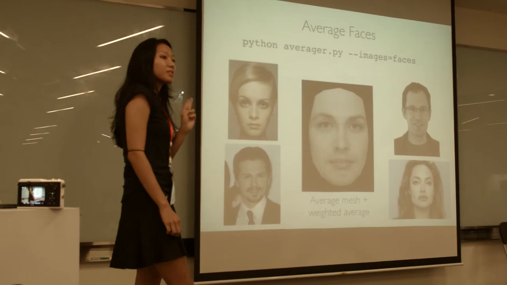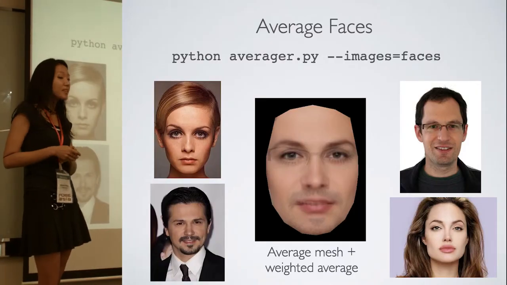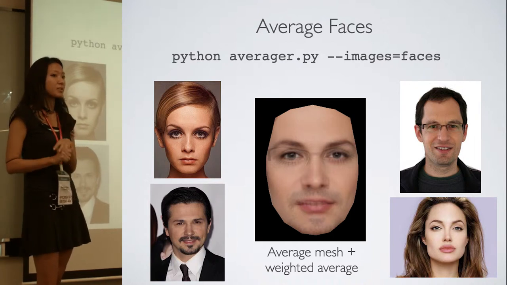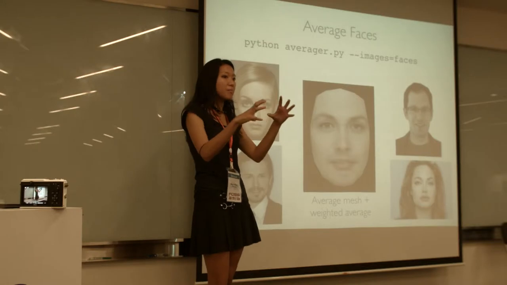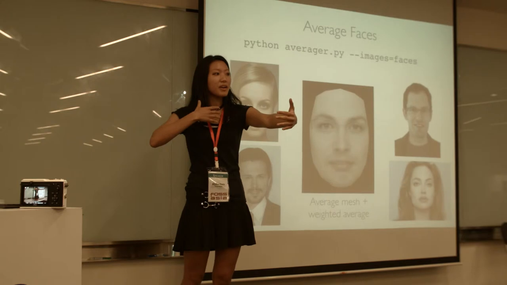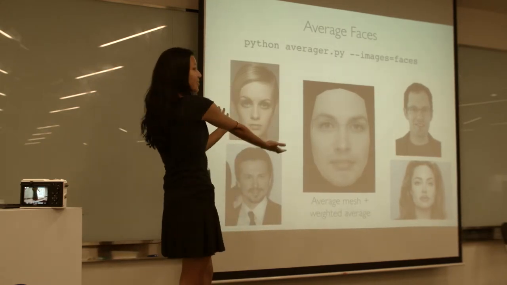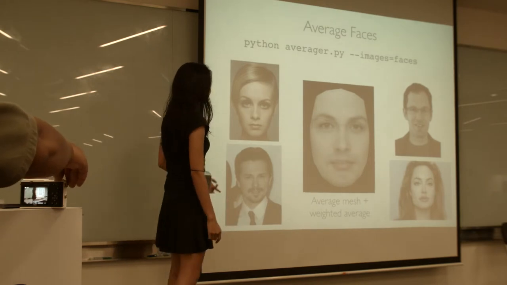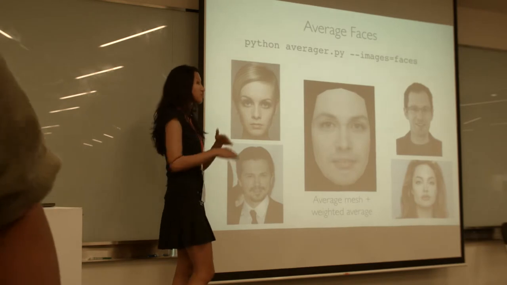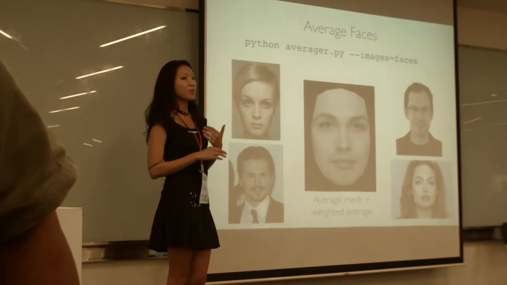The second question was: how can we create an average face? It turns out we use the exact same three steps — locate, align, and warp — but they all warp to just one mesh. Once they all warp to this one mesh, you overlay all the meshes together and create a weighted average, giving you one new average face. You just input a folder name with your face images — you can supply as many as you want. I did one with 85 images and it came out quite nicely.